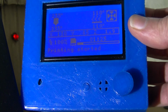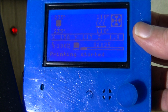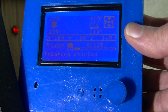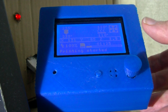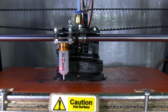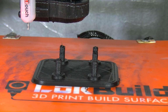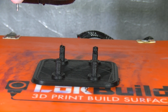You see there, hopefully you can see, it's 110 on the heat bed, 235 on the nozzle, no fan turned on this part here. I'm going to pause the video a while. Well, I've only just turned the camera back on, and it's actually just literally finishing off now.